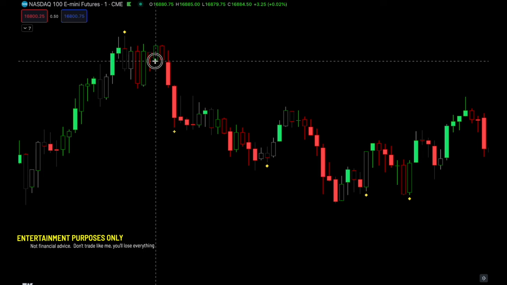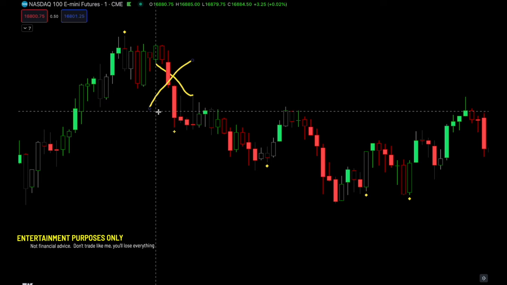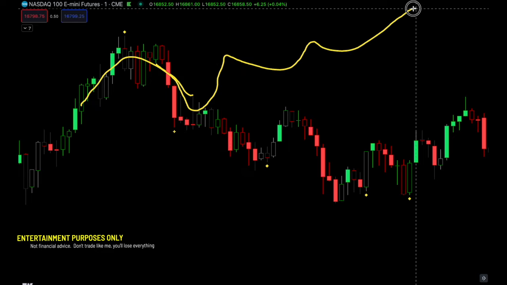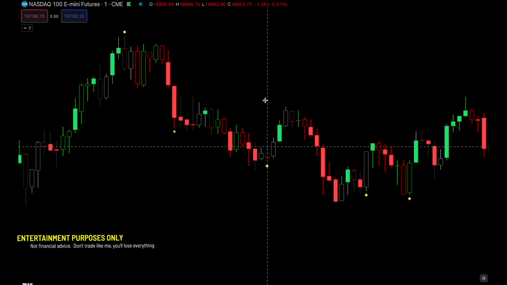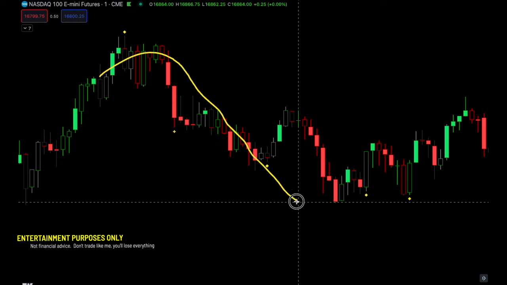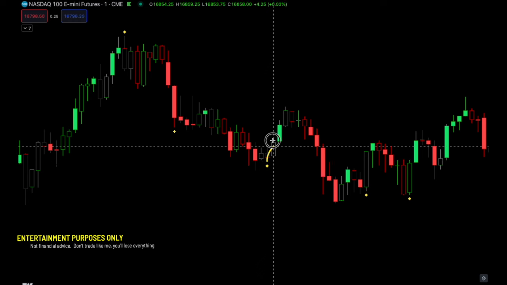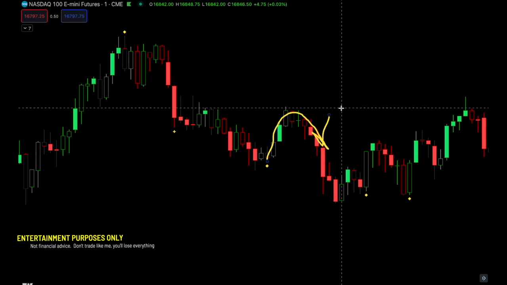Now, what if we didn't have a gap between this candle and this candle? Then the tsunami is not really much of a tsunami, and maybe we are going to wave back. We're going to go into some waves and we're going to go up, right? But no, big gaps, whoosh, down we go. So I'm going to use this as a pullback indicator. What do I mean by that? I mean I want to catch the downslide of the next wave for short.